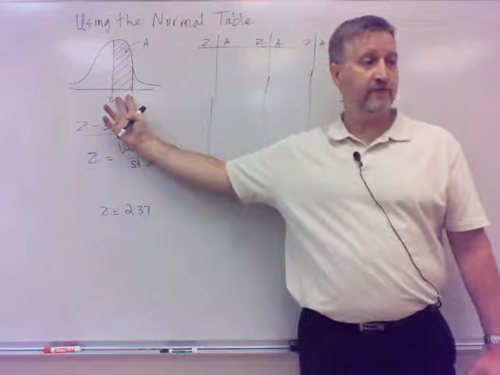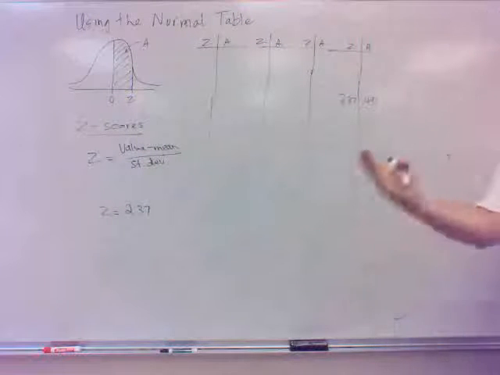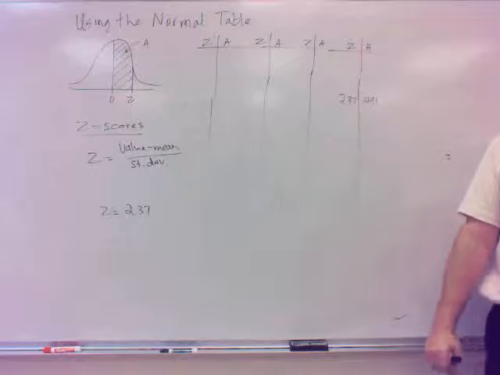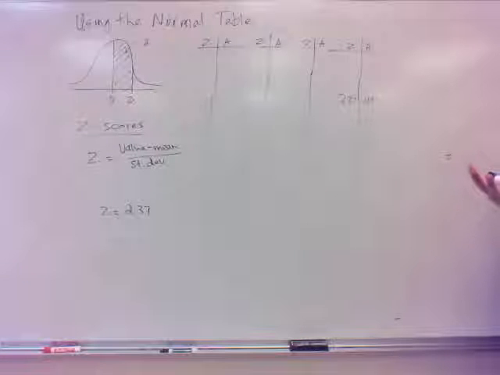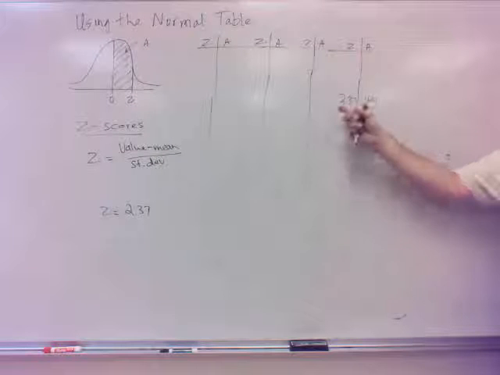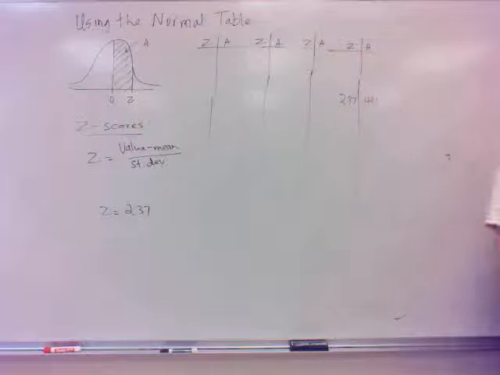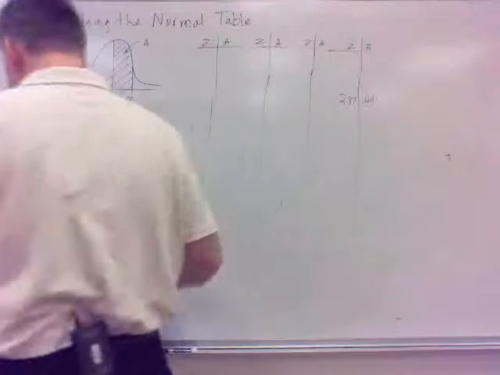Okay? So it's kind of what the empirical rule gives you. The empirical rule gives you different percentages, but this just gives you a whole lot more options. We can look up any z-score, any value, convert it to a z-score, and then we can look up any of those values up here. Okay? So that's what the table provides. So let's see how we utilize that.